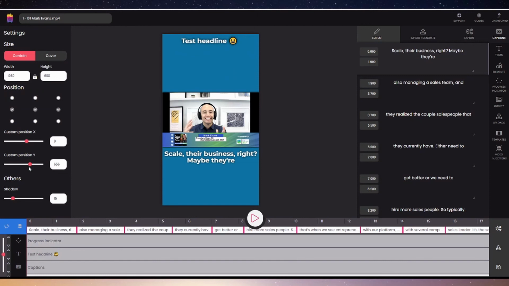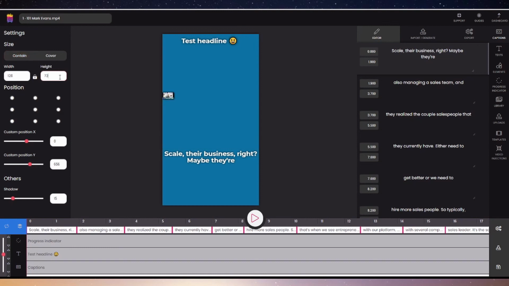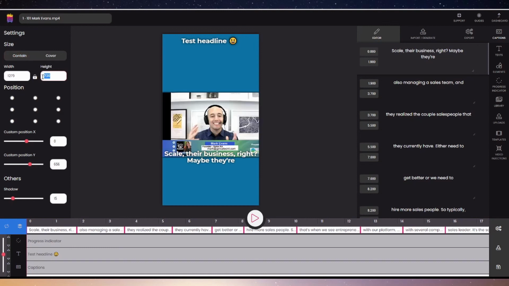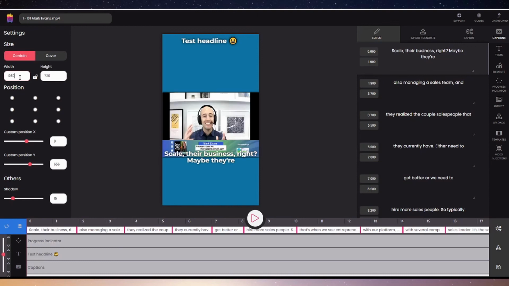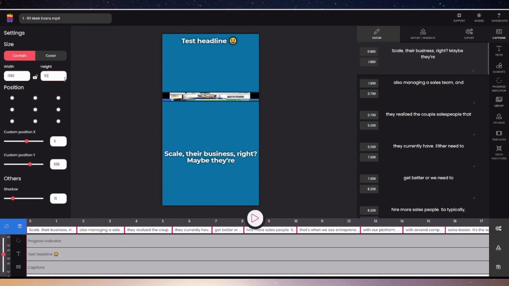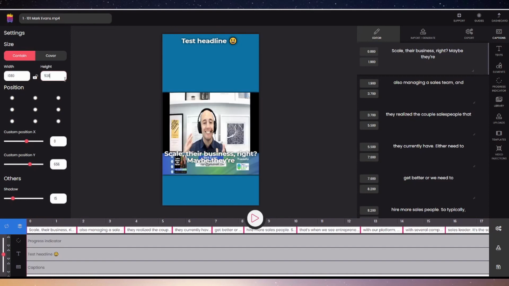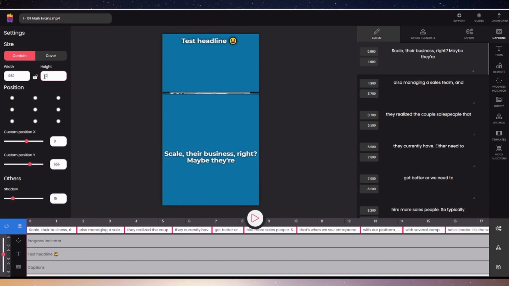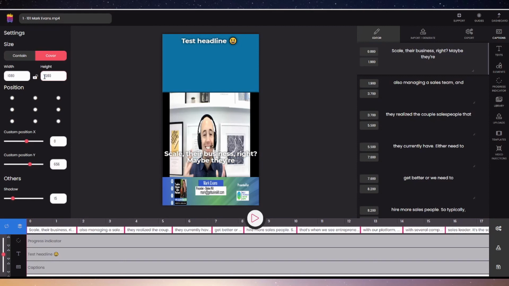We want to change the height. Let's make it, I don't know, 1080 by, I don't know about these things, but let's say 7. No, I unlock this. So the width is fine at 1080, but let's make the height, okay, that looks weird.